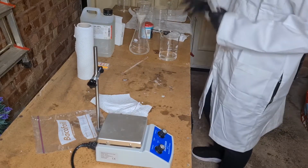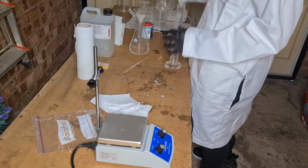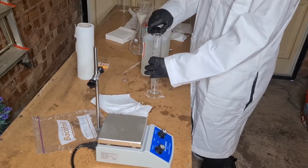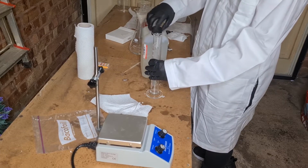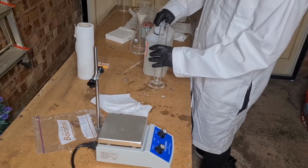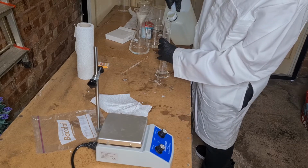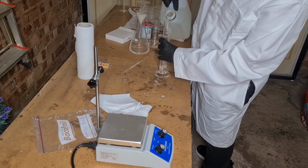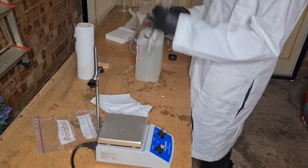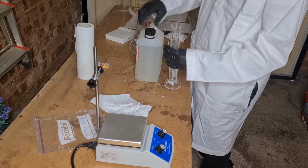So while we're waiting for all this to filter, we can put our hydrochloric acid into a measuring cylinder. So here's our acid. We're going to just undo that. You want to be very careful with this, mostly because it is hydrochloric acid and it is corrosive, like I previously mentioned. So I'm just going to pour that in carefully. Anything we don't use, we'll just pour straight back into the jug.